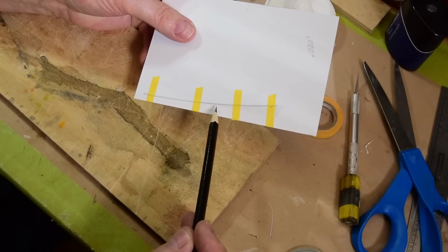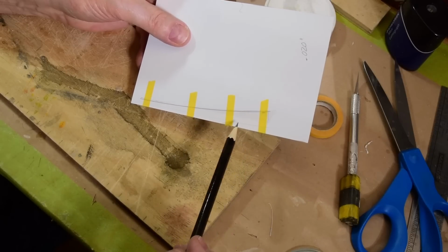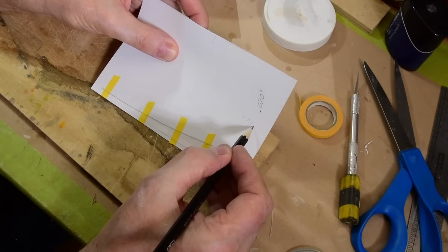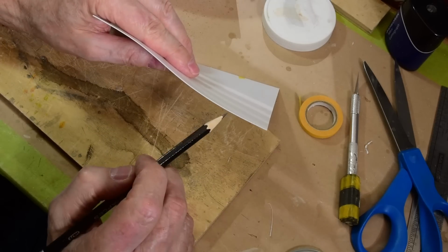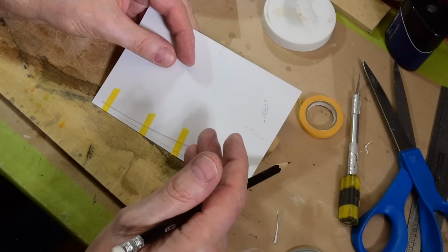I figure that this will work fine. So what I'm going to do is I just tape this down, the paper. I'm going to gently cut this with a number 11 blade. I'm going to make a template out of 20 thou, okay? 20 thou plastic. Now, I don't know, it might be a bit heavier than scale maybe, but you've got to make compromises because you're going like this over the model. I've got a lot of building to do and I don't want to mangle it.